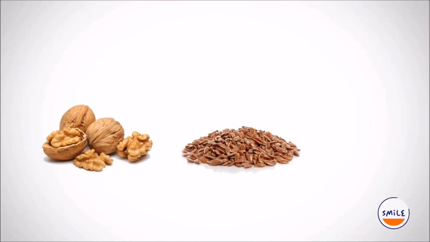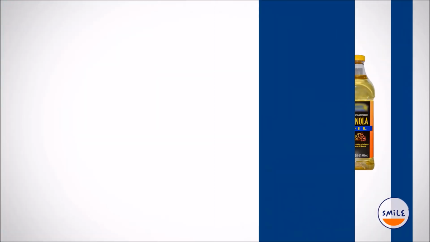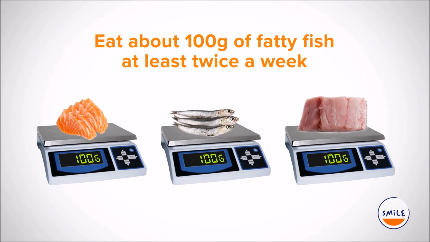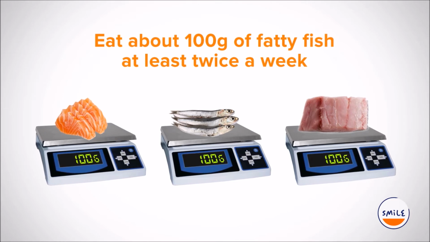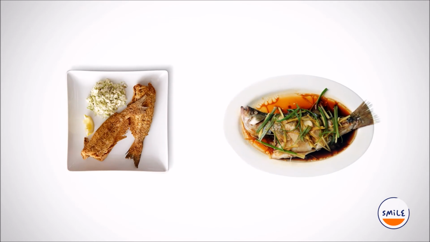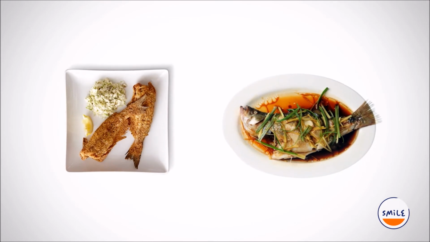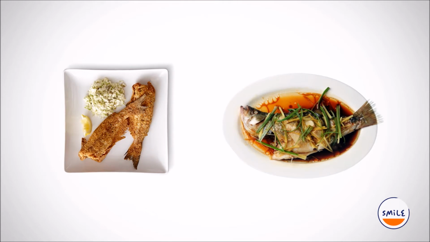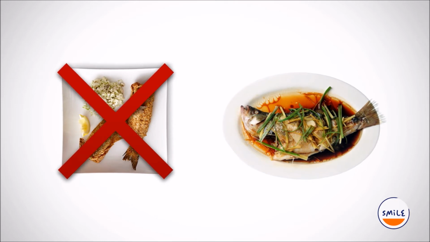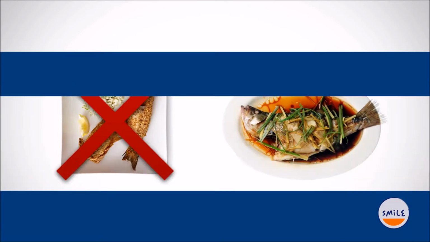Omega-3 fatty acids are also found in walnuts, flaxseed, and canola oil. The American Heart Association recommends that you eat about 100 grams of fatty fish at least twice a week. However, when you eat fish, take note of how it was prepared since preparation affects caloric content. For this reason, limit how much fried fish you eat because frying adds a lot of calories and can turn a healthy dish into an unhealthy one.